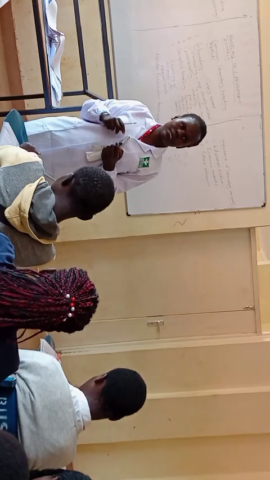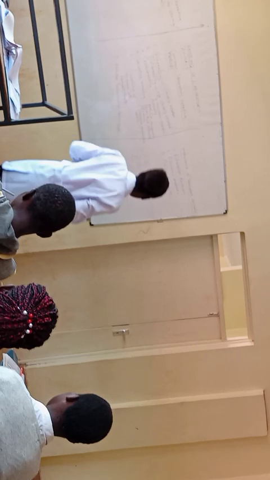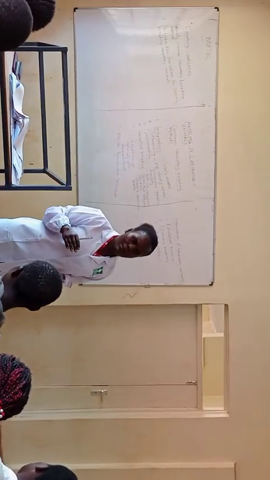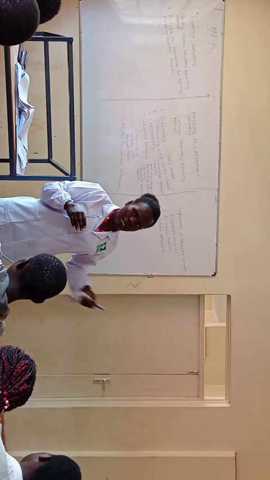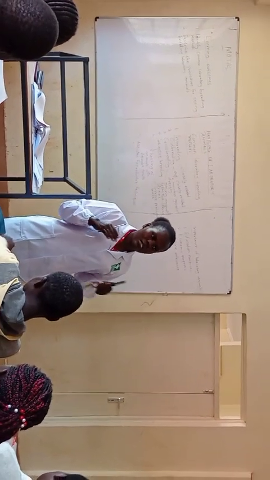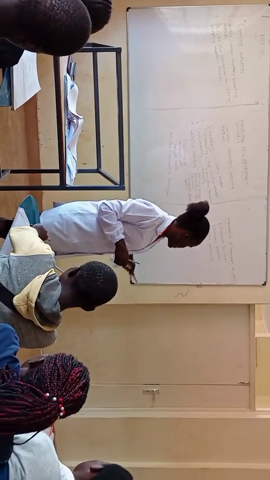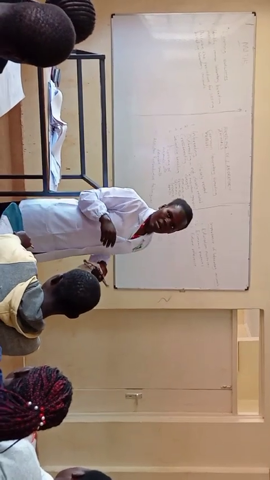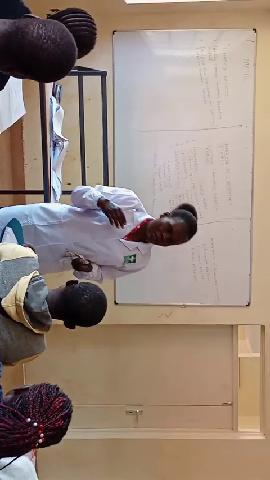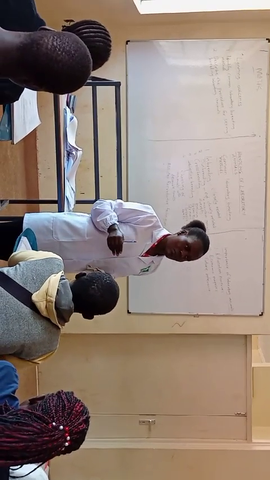So this enabled the researchers to sit down as a committee so that they can do research about that issue of barrenness. And I told you that for a researcher to start using a human being as an experiment, the researchers should start with the animals. So the laboratory animals were reared so that they can come up with the procedures on how to remove this issue of barrenness in the community.